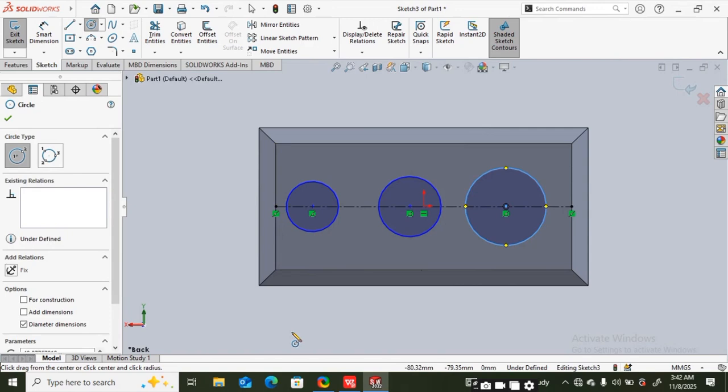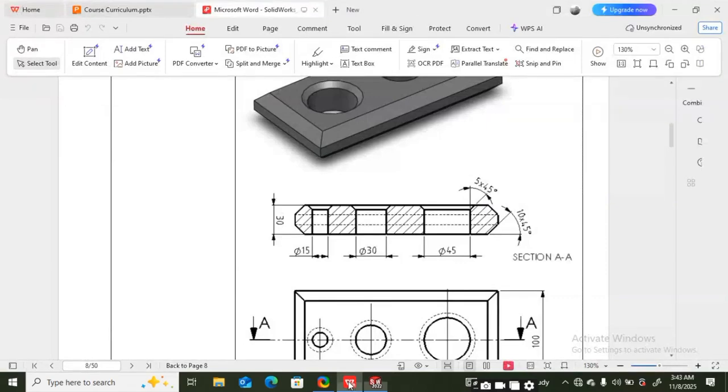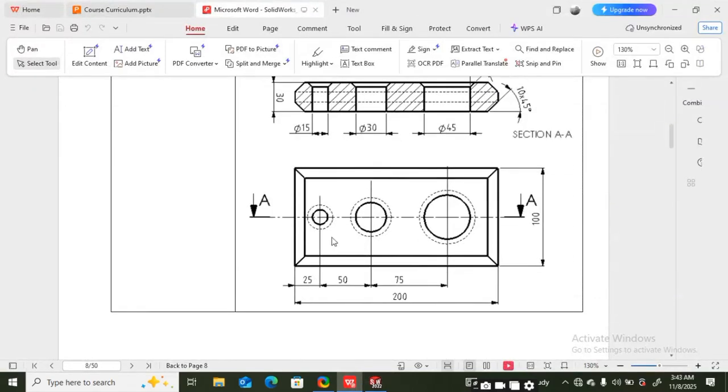Now for my episode, you could see that each circle has a different component, right?